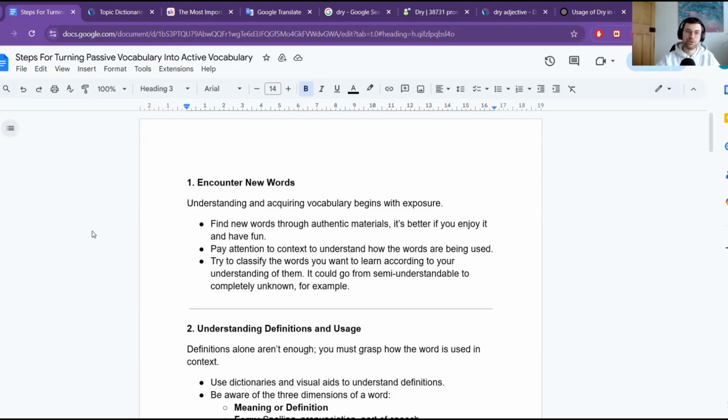With a podcast, you don't want to watch the whole podcast because they can be like an hour long and you'll have like 50 words maybe or 20 words. Then you have lots of things to do and you'd have to go back and find them in context, which might not be so easy. So it's probably best to do it in sections. So maybe wait until the end of a section before they move on to a next topic, or the end of a chapter or a paragraph, for example, if you're reading. And then you can look up new words. Then you can have a look back and see what it means in that context.